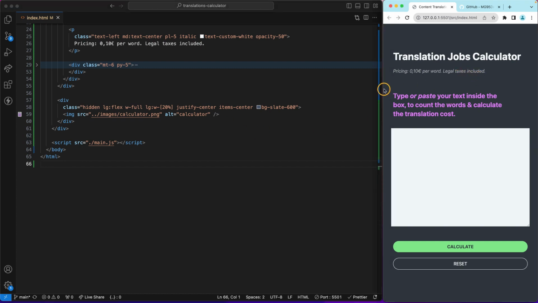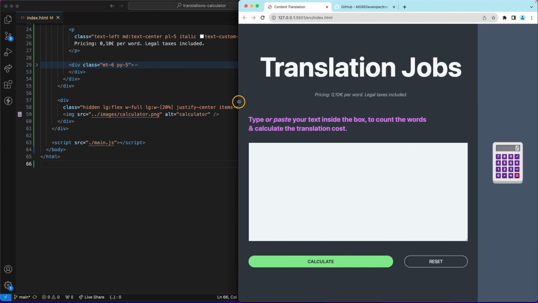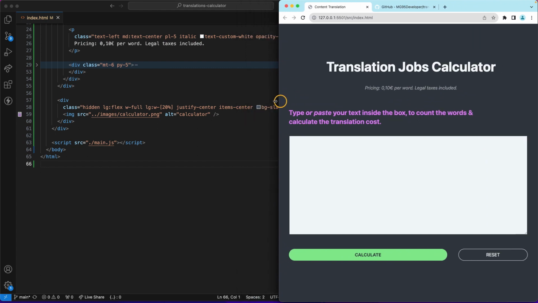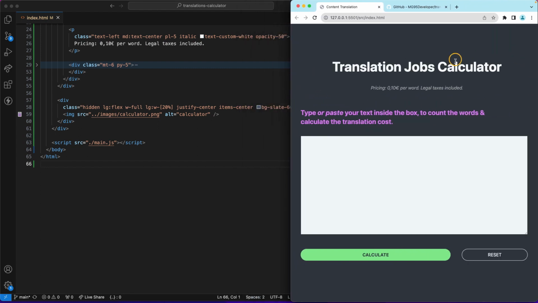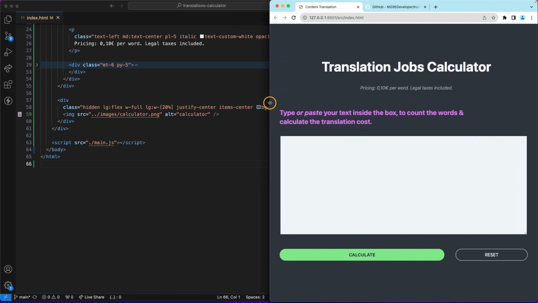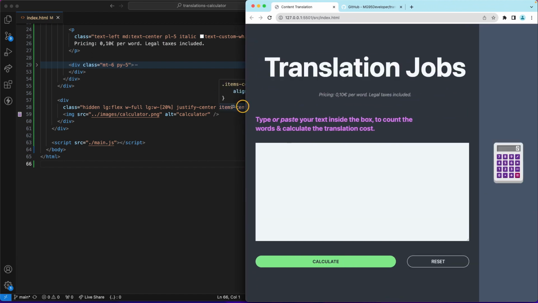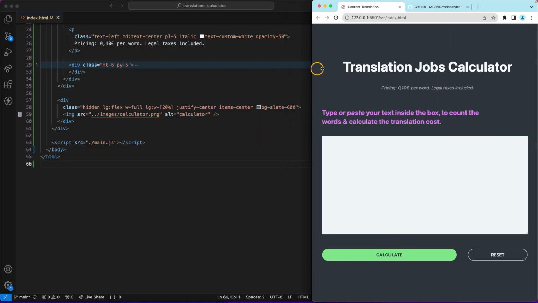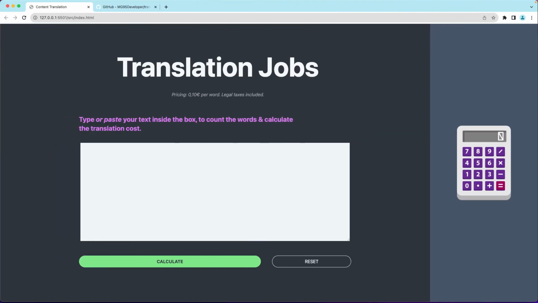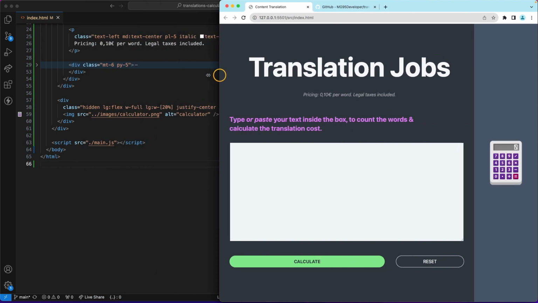We see nothing on small screens as expected, but when we hit this breakpoint, we lose the calculator word and we see the image. So looks cool. I think the markup is pretty much done.